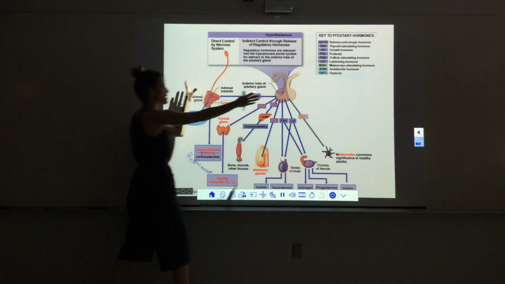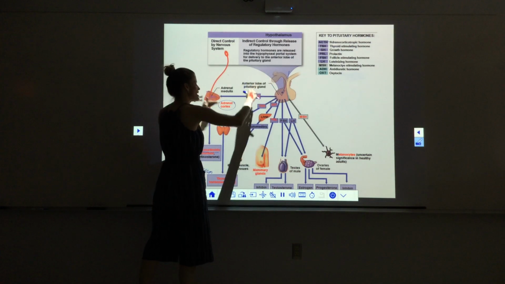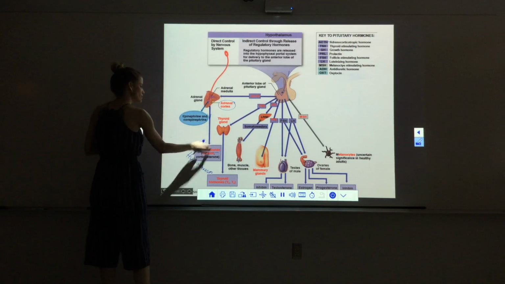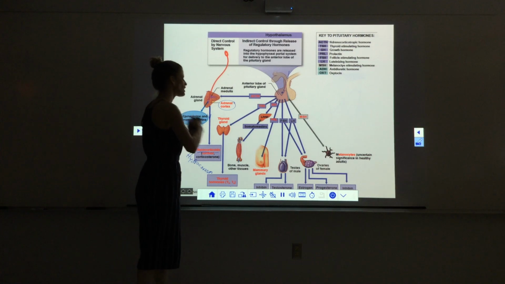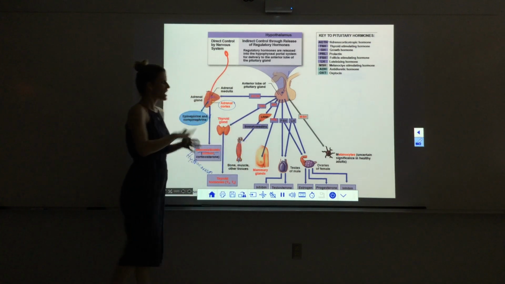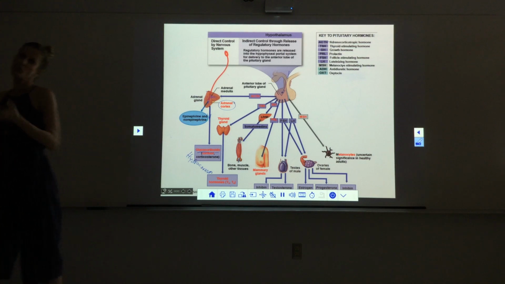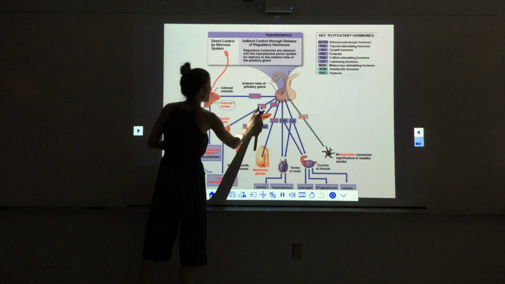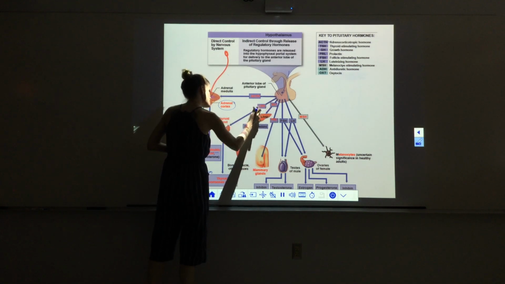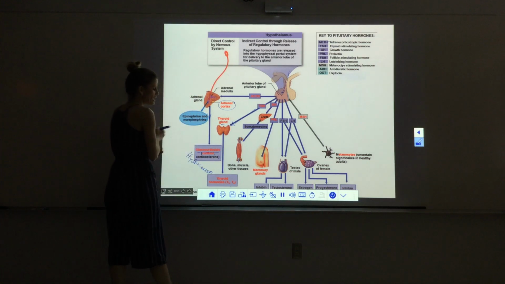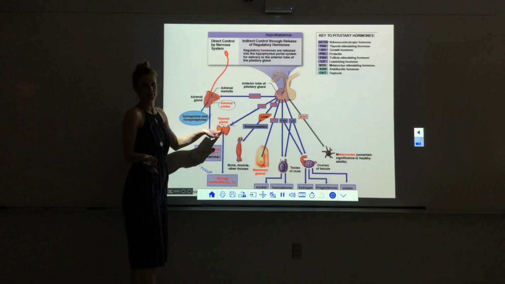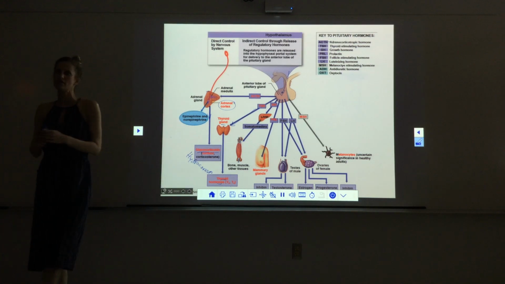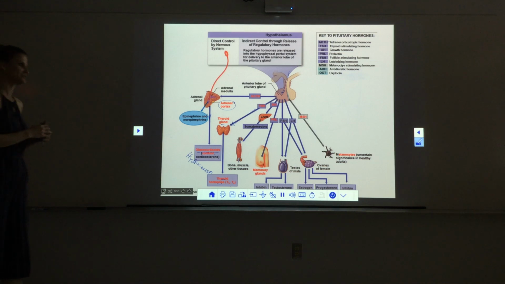Right now, again, we're just focusing on the anterior pituitary. So we want to know that ACTH is released from the anterior pituitary. That targets the adrenal cortex and says, hey, release glucocorticoids. So TSH, we said, was thyroid stimulating hormone. Which gland do you think it's going to go to? The thyroid gland. So thyroid stimulating hormone comes from the anterior pituitary and it goes to the thyroid gland. It stimulates it, right? It tells the thyroid gland to make thyroid hormones, T3 and T4. We'll talk about them specifically later in today's lecture when we do the thyroid.